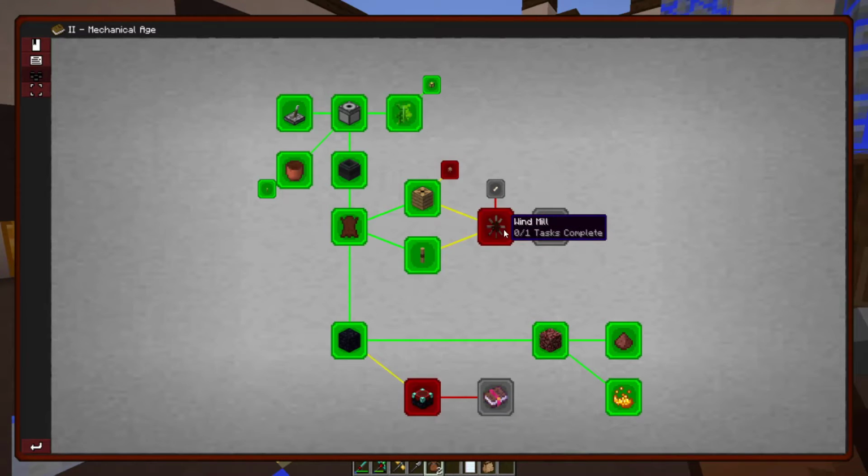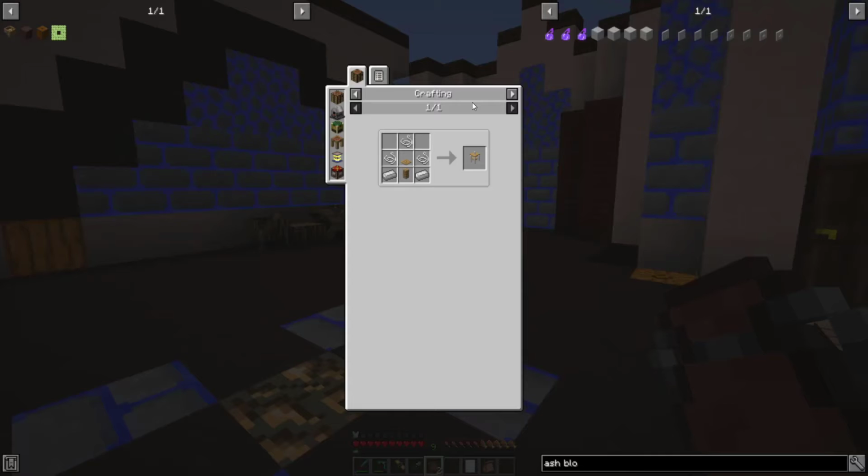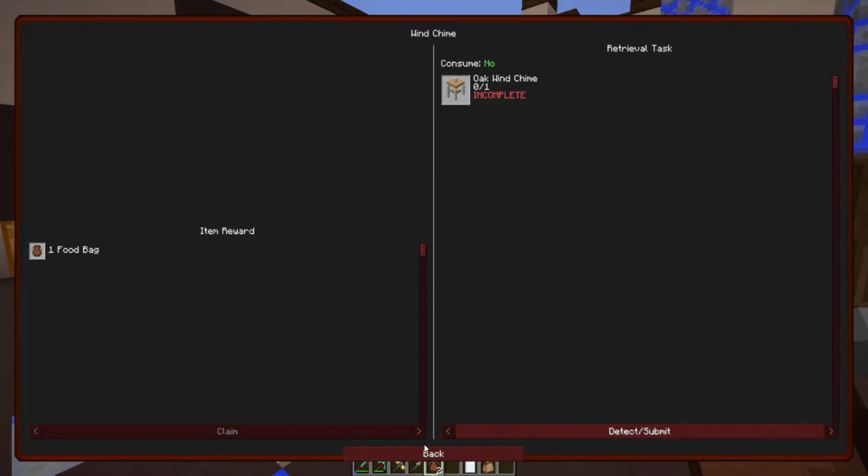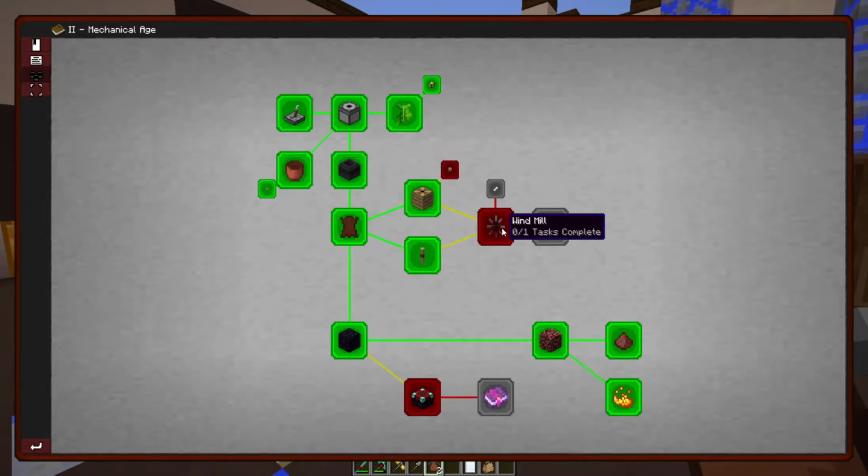So the next thing that we're going to do is this one. I'm not going to do this because, believe it or not, I'm not sure how to get this part yet. But once I put the saw down, hopefully this should help me, right? Okay, anyway, so we're gonna go ahead and do the windmill.